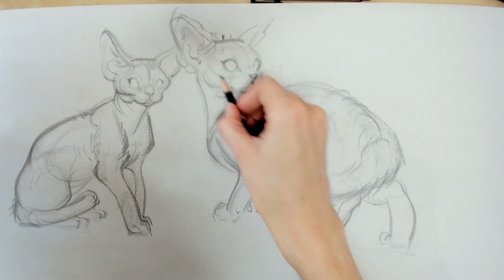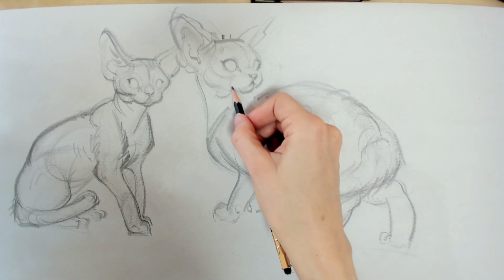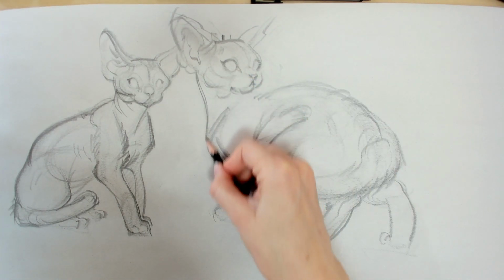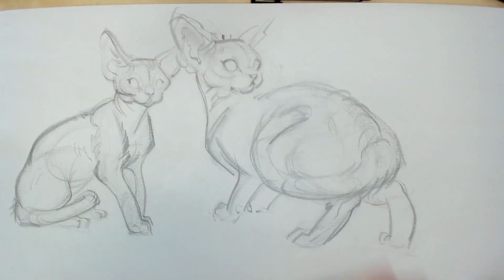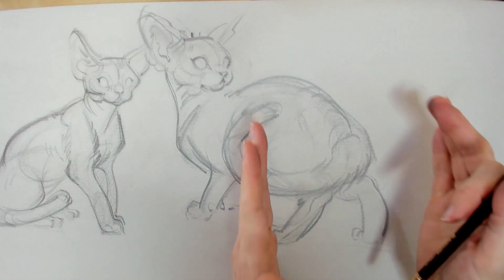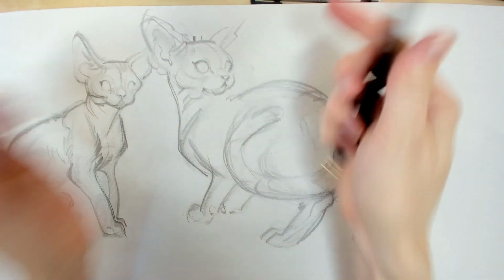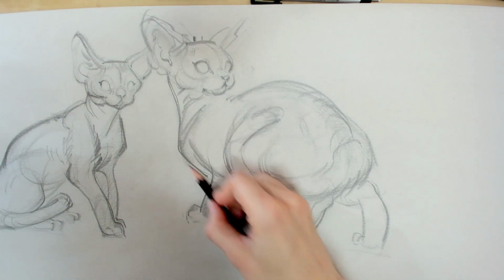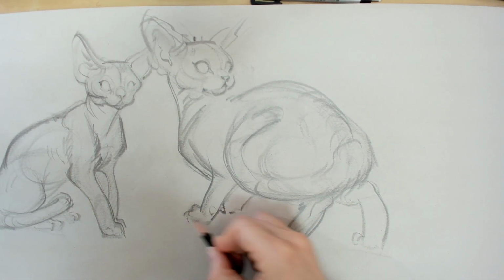Thinking about that skull again while I'm adding just some sort of subtle suggestions of bone structure under there. And I think, I don't know how much I like how I did this area, but I think with this area, it actually worked out pretty well showing that looking back action. So I feel good about that. Take note of the things that we could improve on.